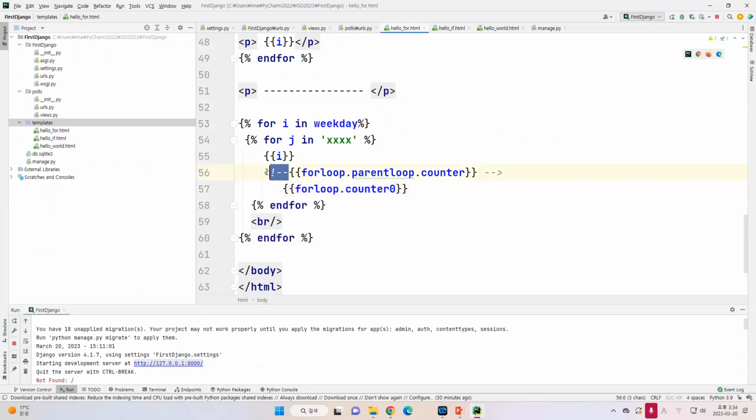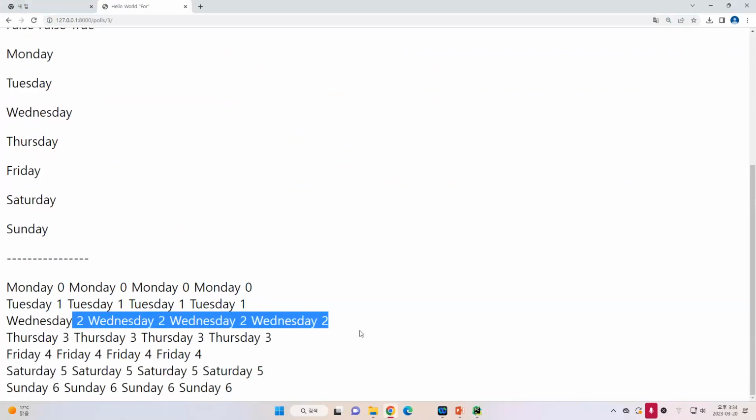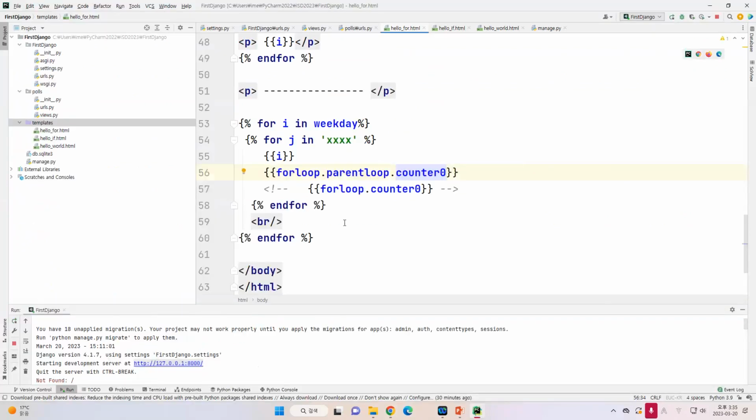The same if I change this one, I start the counter from 0, and it will be starting from 0, and then the next counter will be 1, and the next counter will be 2, 3, 4, 5, and 6. Okay. Can you understand?